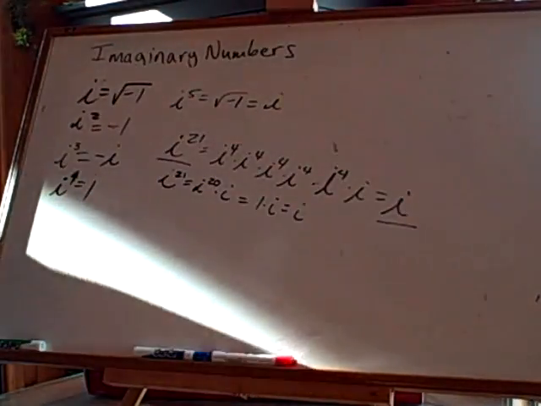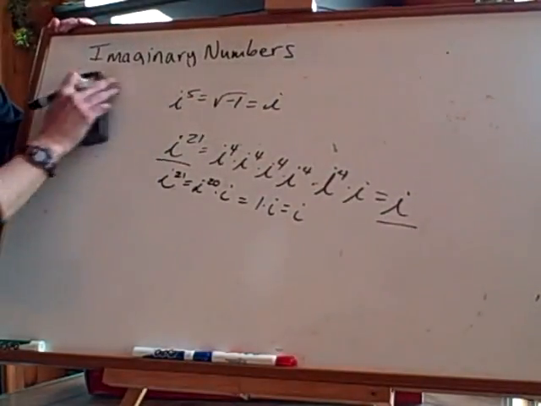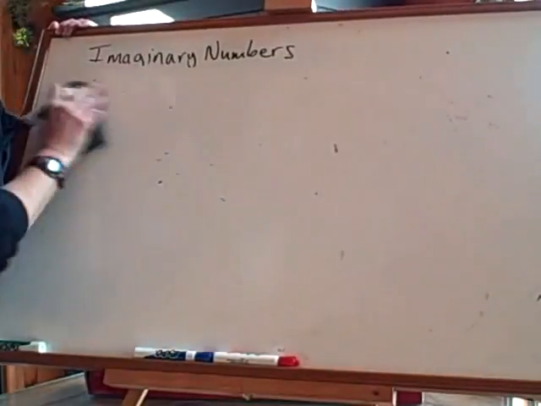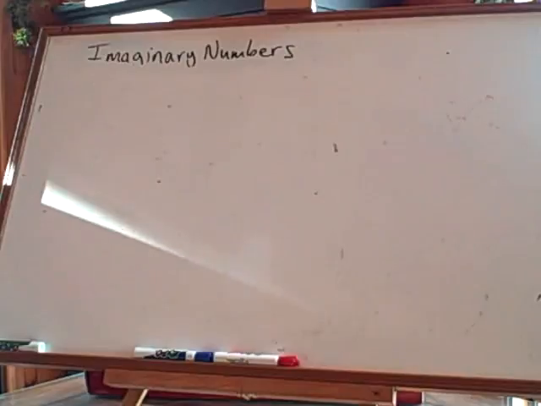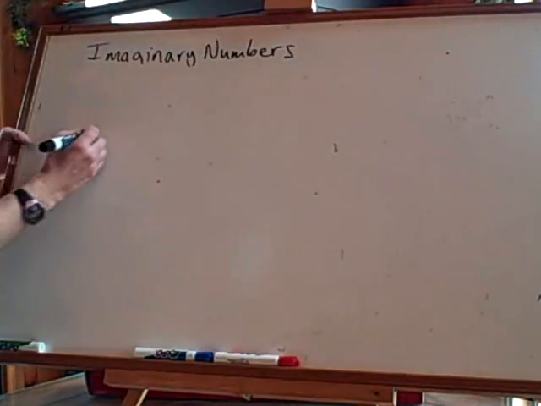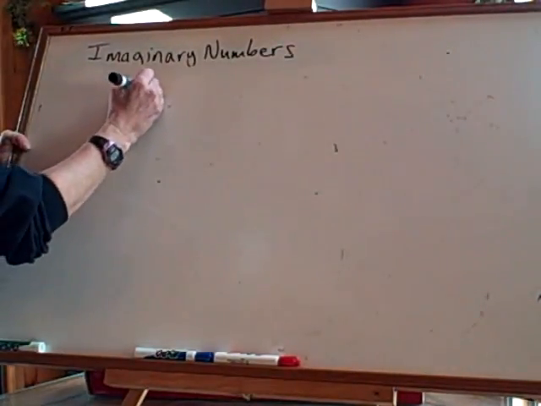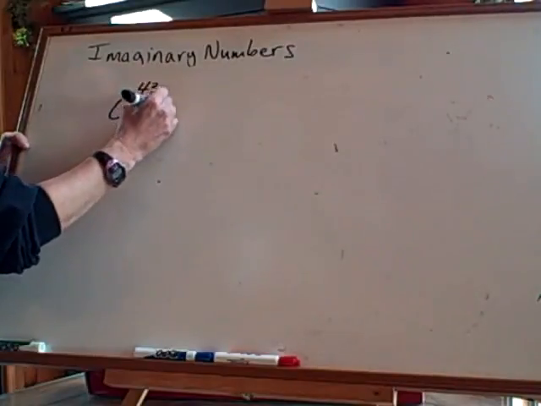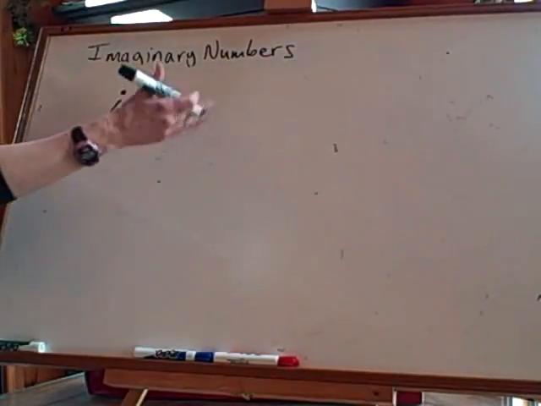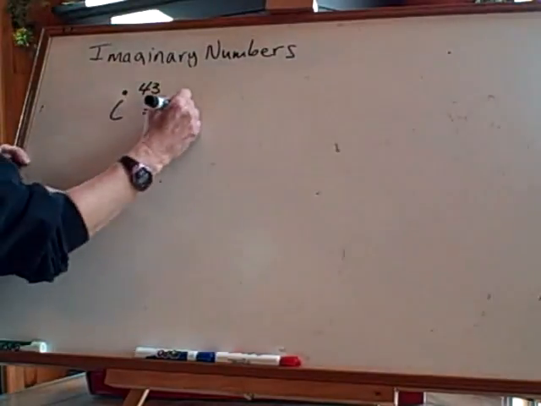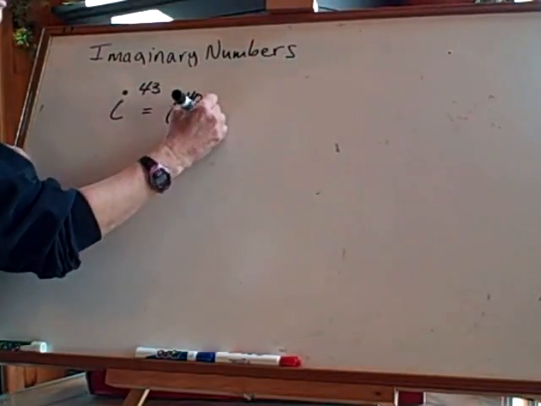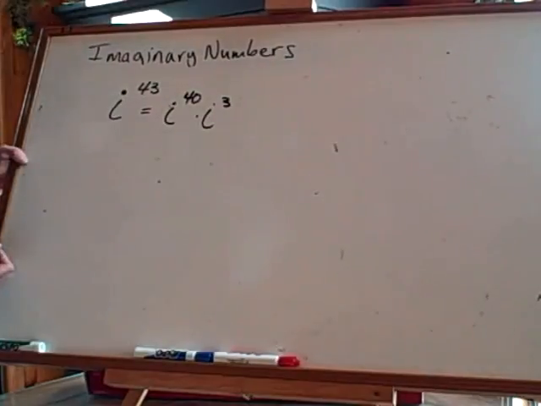On our examples there, it wants us to simplify these, so that's what we're going to do. Right now we're just looking at imaginary numbers. We're going to use them and do things with them later, but right now we're just learning what it is. Okay, i to the 43rd. The first thing you want to do is rewrite it as a power times just 2 things. So I would break this up into i to the 40th times i to the 3rd.